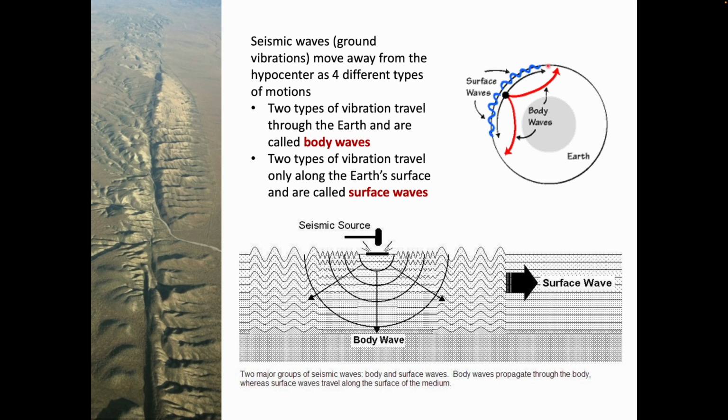surface. You remember from Lecture 1, we discussed that body waves from earthquakes can't travel through liquid, so they do not pass through the Earth's outer core. Surface waves, however, do reach all parts of the Earth because they travel all the way around the Earth's circumference. You can also picture this by hitting a plate on the ground with a big hammer. Then we get these surface vibrations, which you can feel, but there are also body waves, which you can't feel as much, that travel radiating in all directions deeper into the subsurface.